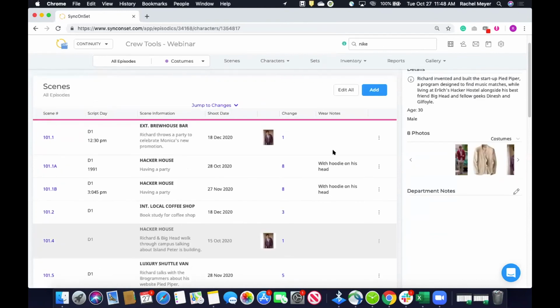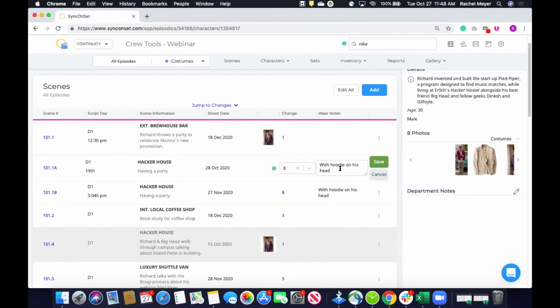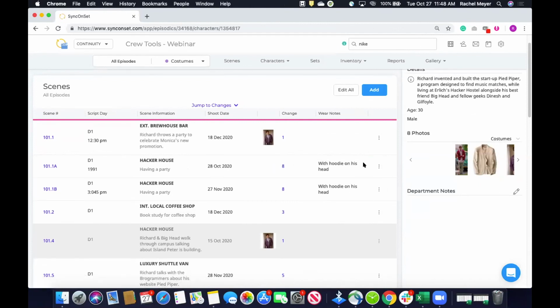Any notes that the crew is going to be adding on set, like actual continuity notes, will be seen here. Those can be added on the web, again, just in this open text field here. Otherwise, it's super easy to add these from the mobile app as well. If they are added from mobile, once that information syncs up, you'll be able to see it on web here. So great little tip there.